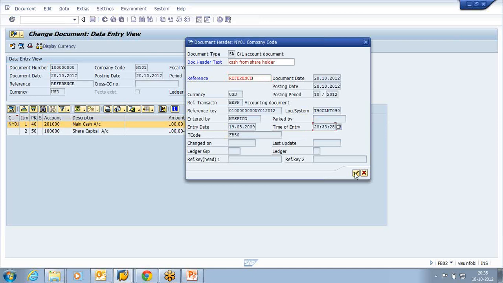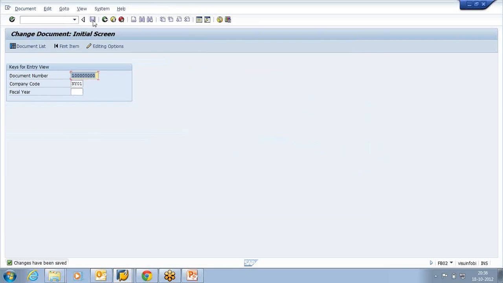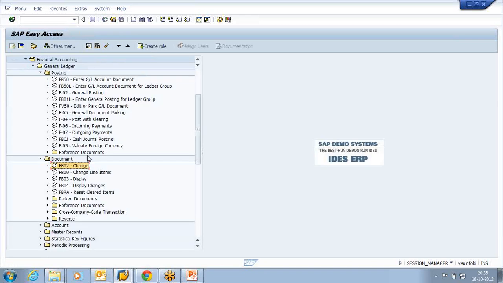In this particular document, we have 40 and 50. These are the posting keys. 40 means debit and 50 is credit. While posting, we have not given 40 and 50, but we have given debit and credit. That's why this FB50 transaction code is user friendly.